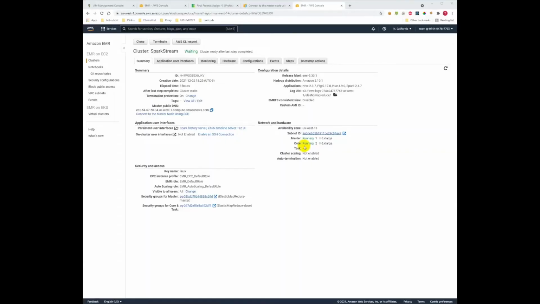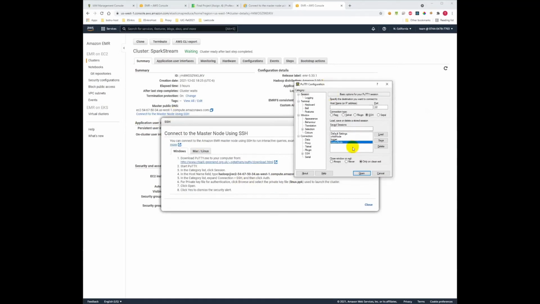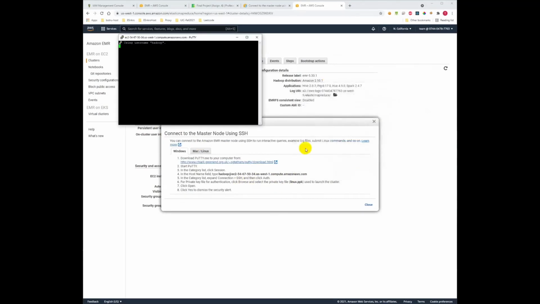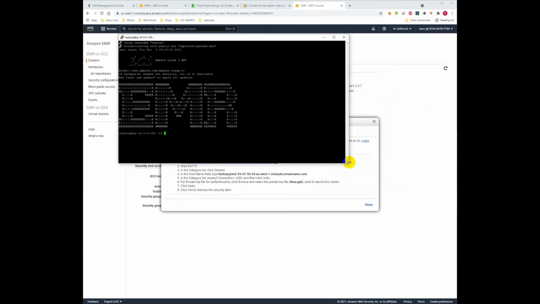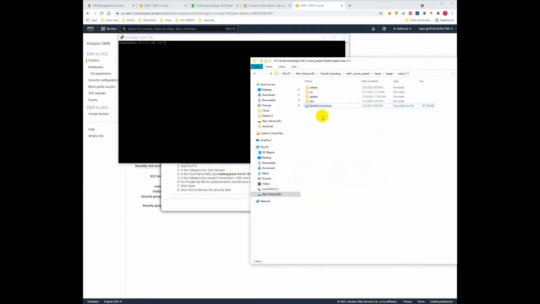After setting up everything, now we can finally connect to the master node. Click on this link to get more information. I already have it inputted, so I just connect straight to it. We also already have a jar file created for us using sbt assembly.